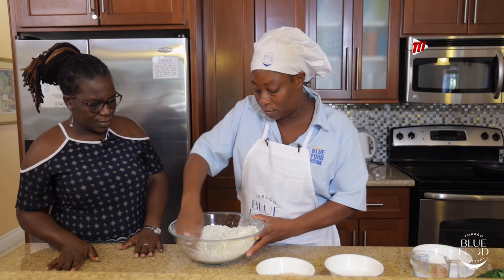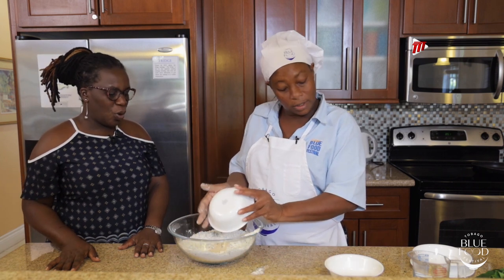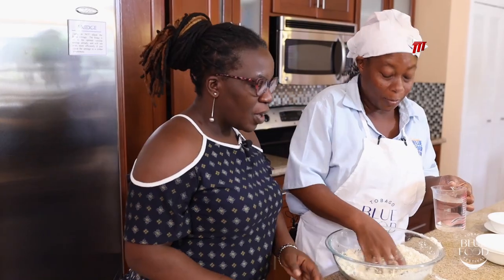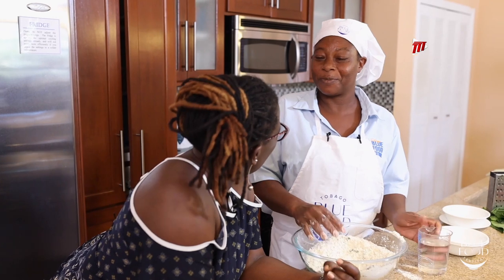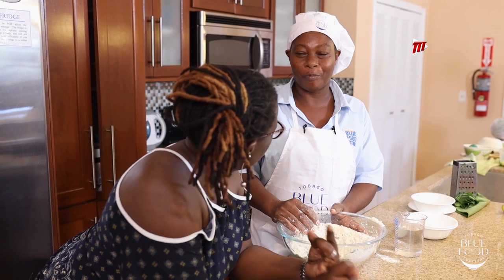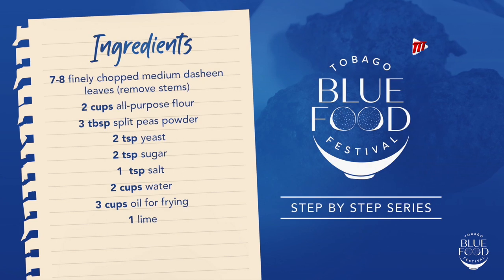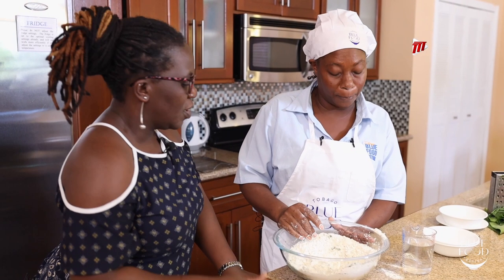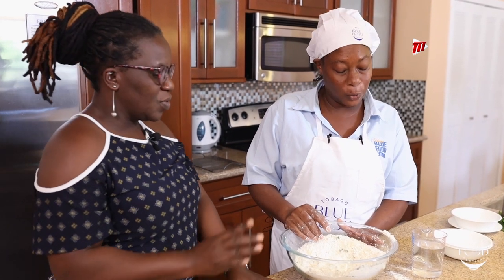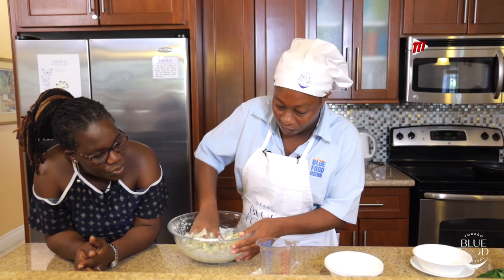So here I'm adding the yeast. All right, so let me go back. We do the 2 cups of flour, about 7 or 8 leaves, the Dasheen bush leaves, just the leaf alone. We grate it in. Modern times. We're doing the split peas powder, the salt and the sugar. And you're not adding the yeast because it could deactivate if it touches the salt. Right, so you mix them up now. Good. So you add the water. That is the warm water. Okay. So I see you use almost all the 2 cups.